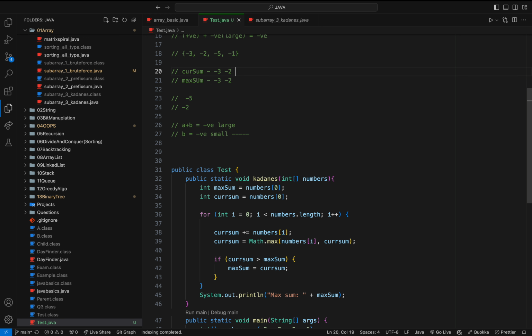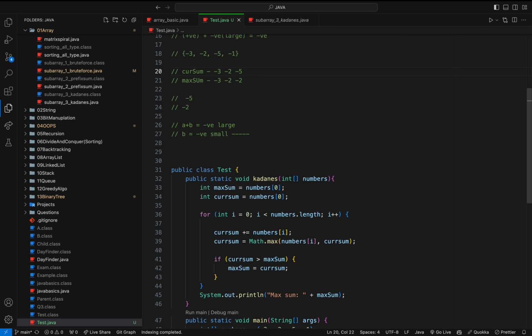Now the sum of this will be minus 7. Now the current sum will become minus 1, but number of i is minus 5, so this will become minus 5 and the maximum will be minus 2 only.